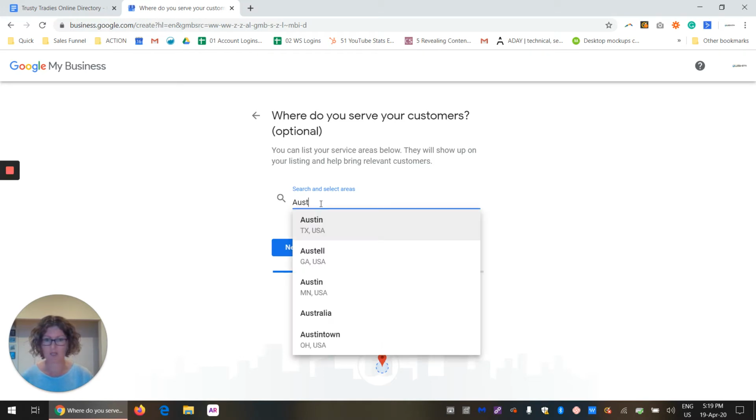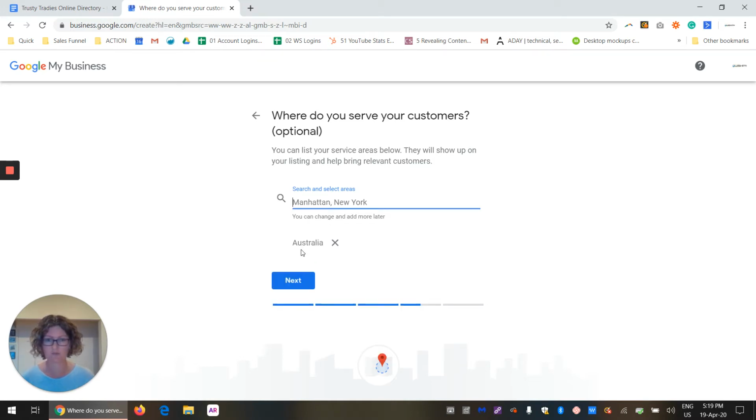And so I'm going to type in here Australia, because we are Australia-wide. Of course, it'll add it to the list here. So if you have specific postcodes or suburbs, if you're very local and you can only service, say, for example, the Sunshine Coast, you want to be putting in Sunshine Coast suburbs and list them all out. And so this is really great. There is a section where Google will ask you for your actual physical address, but if you fill this in, you can generally block the physical address from being seen, especially if you're a home-based business, but you do travel.